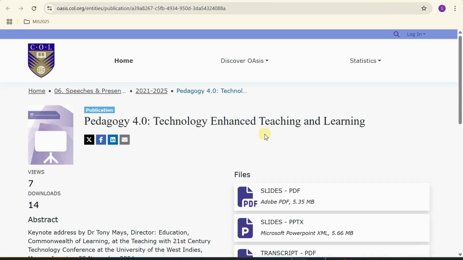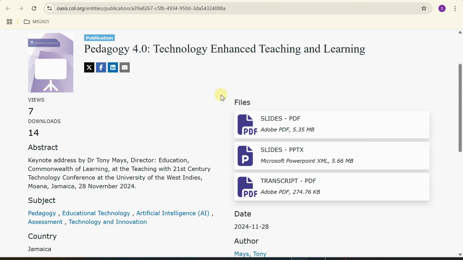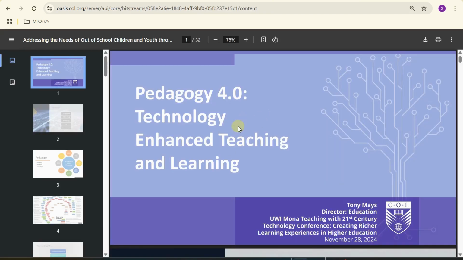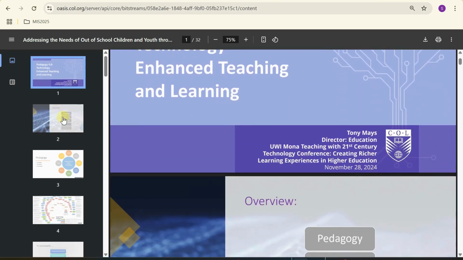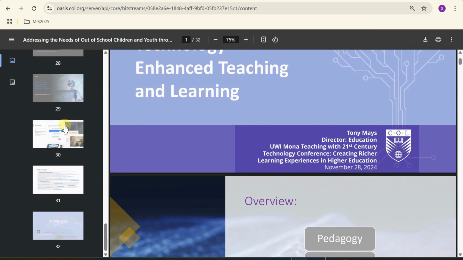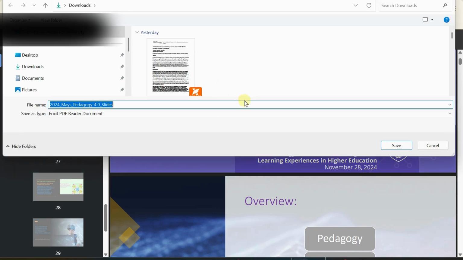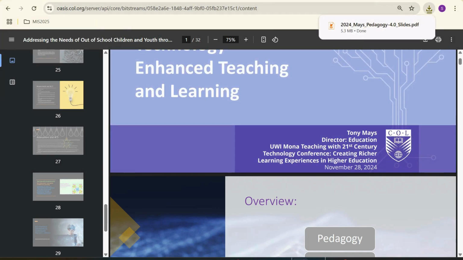This could be any PDF file, but I'm just showing you this one as an example. You can download the file from any website or any document, even your lecture files that were given to you by your lecturer or course teacher in a school as well. So I'll just download the slide, and that's the slide. You can see this slide here, and it's about 32 slides. I'll save it in my download folder. So now I have collected my source file.